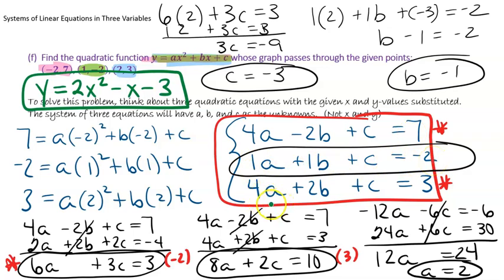4 times 2 is 8, plus 2 times negative 1 would be 6, after I added it to that 8, and then plus a negative 3, 6 plus a negative 3 is 3. Yes, so I took my a, my b, my c, and I plugged it right back into this quadratic equation. Those are fun, aren't they? I knew you would like it.